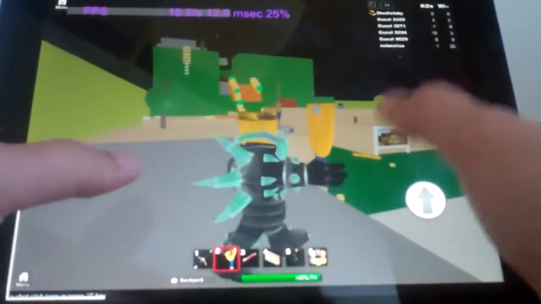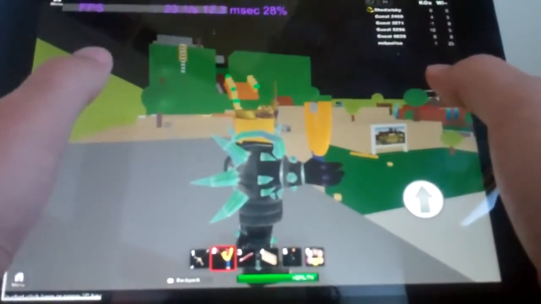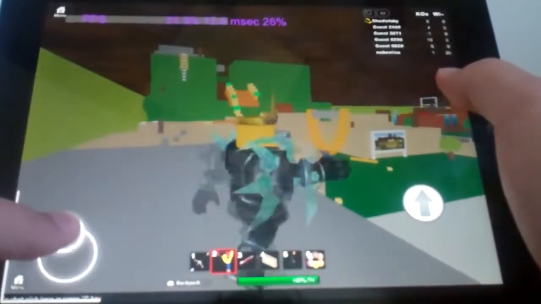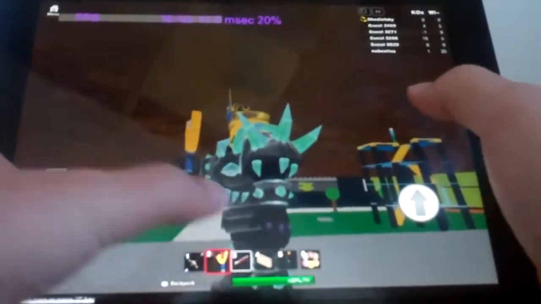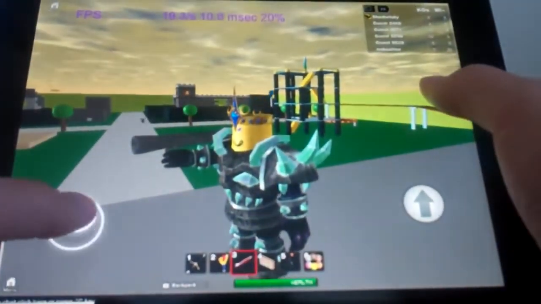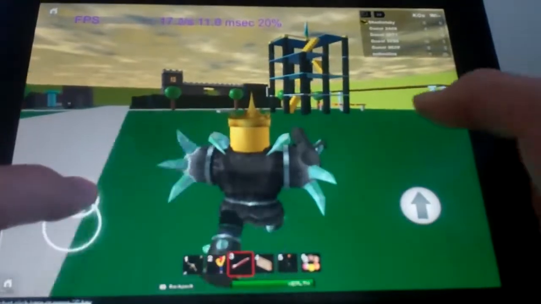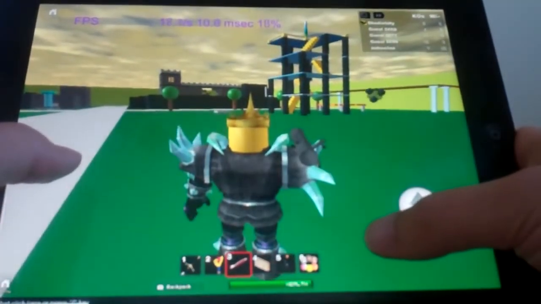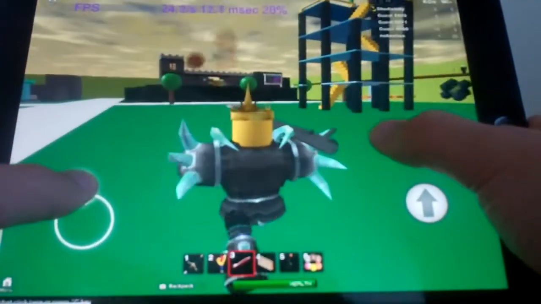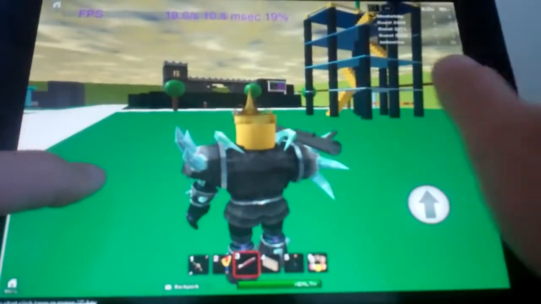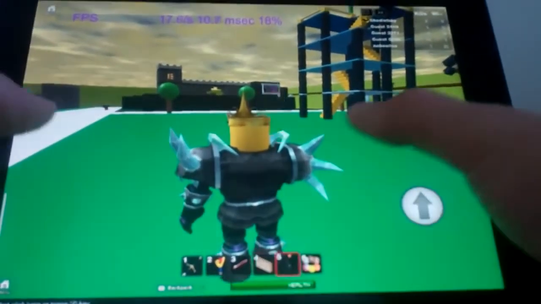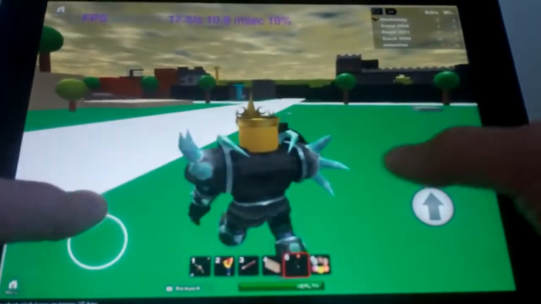For items like the slingshot, we're actually returning the 3D location of the tap. So you can see I'm shooting some stuff there. Rocket launcher is pretty easy to aim on the iPad. I can just tap on the location I want to shoot it, and it will go there. We're going to add maybe a shoot button here, we think, so that as I'm running around, if I quickly want to shoot somebody while I'm moving, I don't have to move my hand in front of the screen. Wall tool, let's see if this works here. I was told that the wall tool doesn't work on this version of Crossroads.